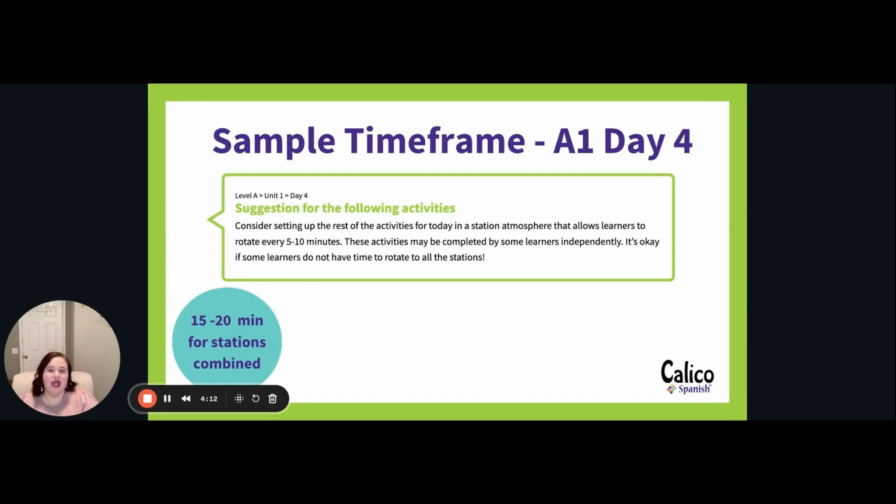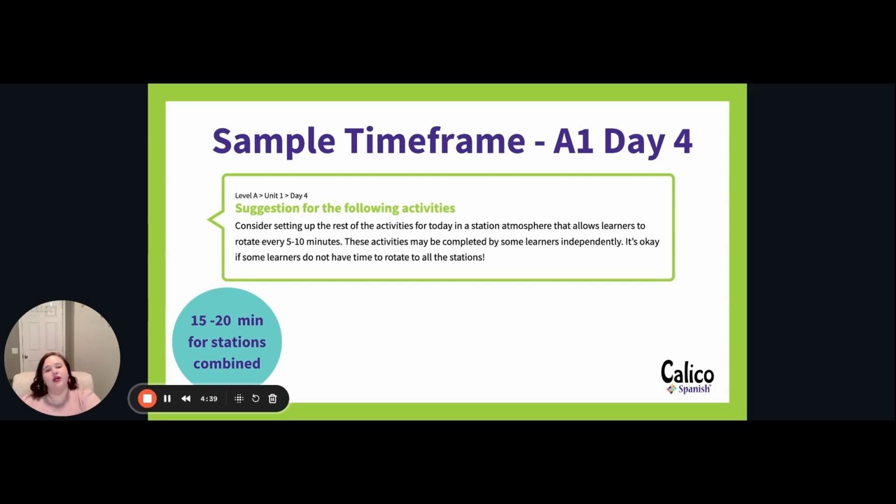The second half involves stations that help our learners identify things that are blue. Our recommendation is that you carefully consider the types of learners that are in your classroom and select the activities that will work best for them. If you cannot run stations in your environment, that is okay. You can simply eliminate something. You can choose to do these activities one by one in order. It's really up to you.